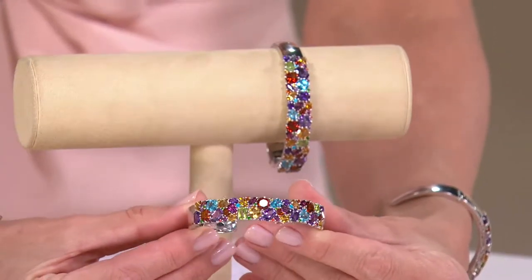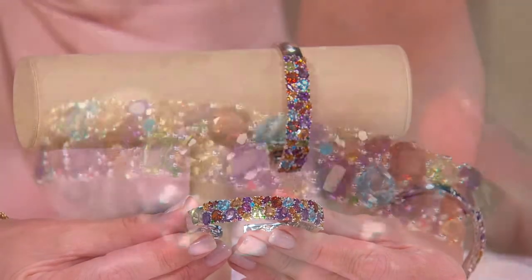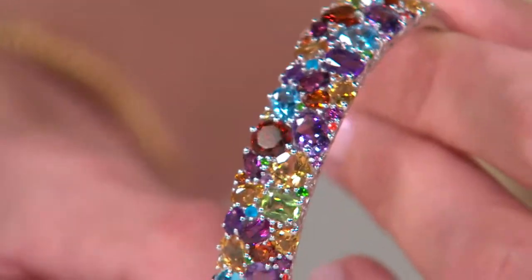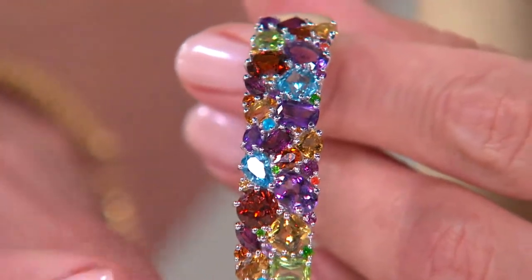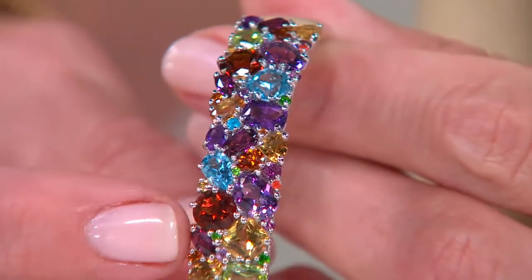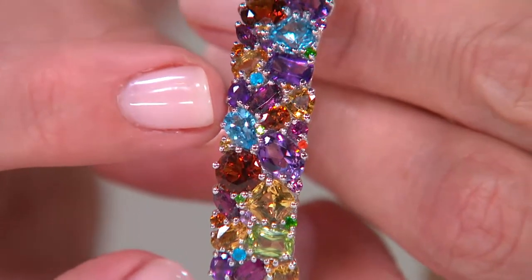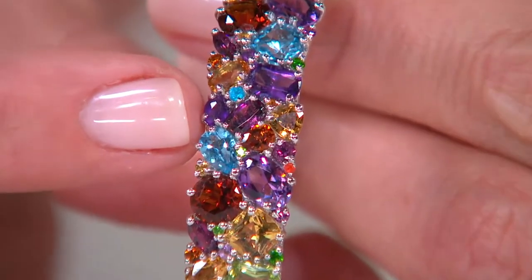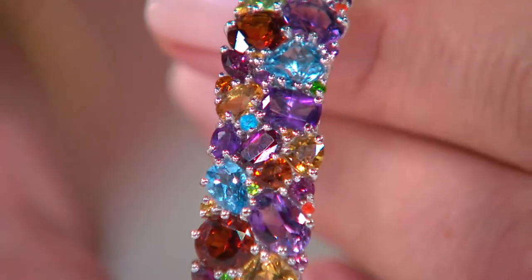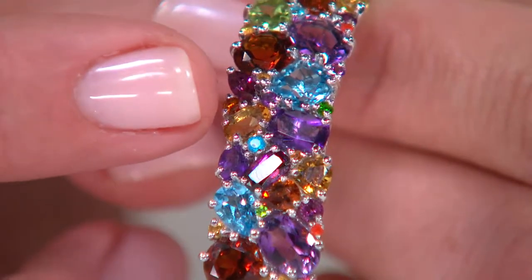This is the gift to gemstone collectors who have been waiting for months since summer for another gem day. We've got nine different gemstones — can you find them as I go through? We've got garnet — that's going to be like a rodolite, that blush garnet. We've got blue topaz, just the most vibrant blue topaz. We also have blue apatite — do you see that nearly neon blue? Notice how the cuts of the stones vary as we move from color to color.